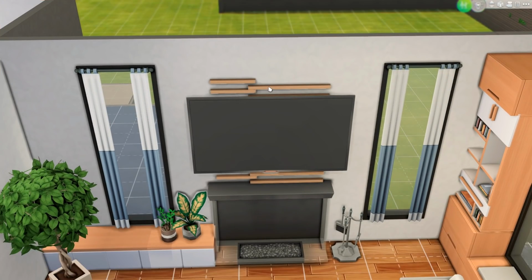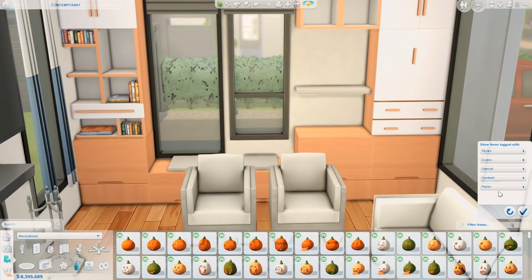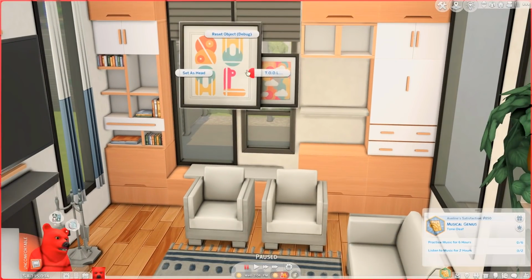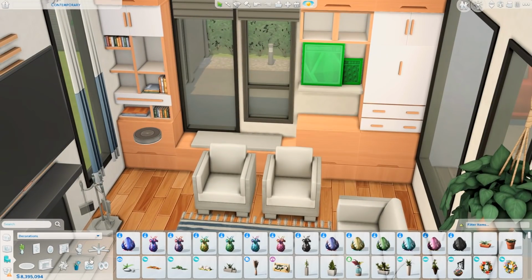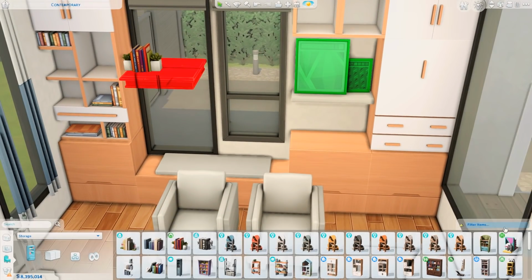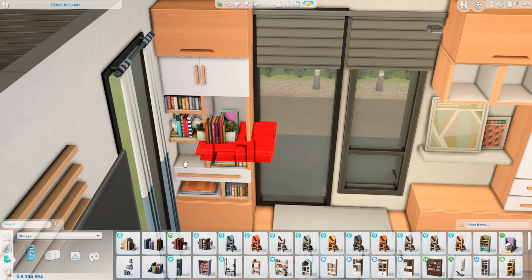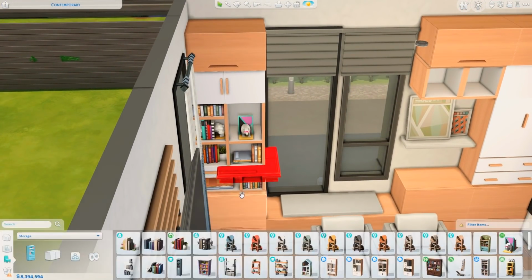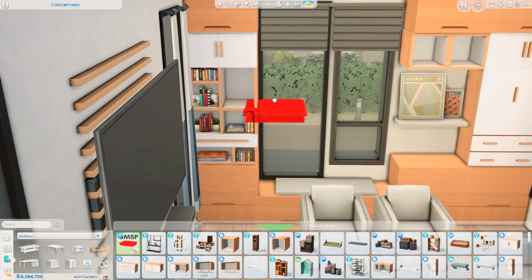There's also a couple of cabinets, actually. Yes, the ones that you use in the kitchens. But I like how they look here. And I also used a base game shelf too. I was about to use 2, but 1 felt like enough because I needed these pictures that are leaning on the wall to be placed up there. We still need more of those. They're just nice wall decor without actually being stuck on a wall. I don't know, I just like them. We need more of them.